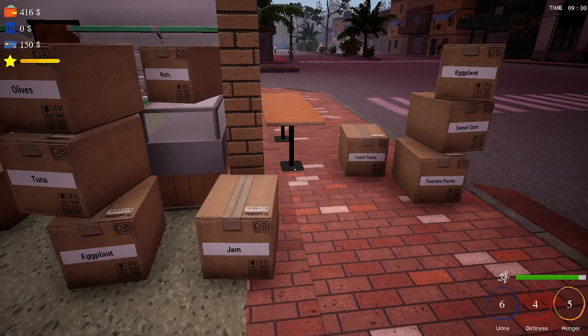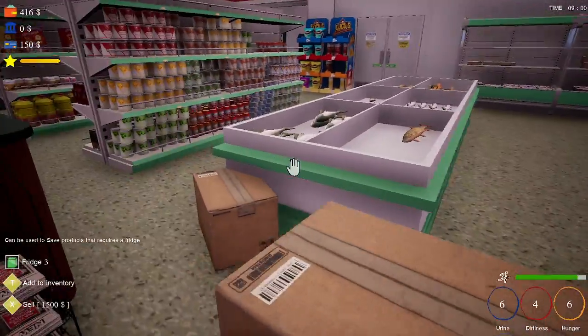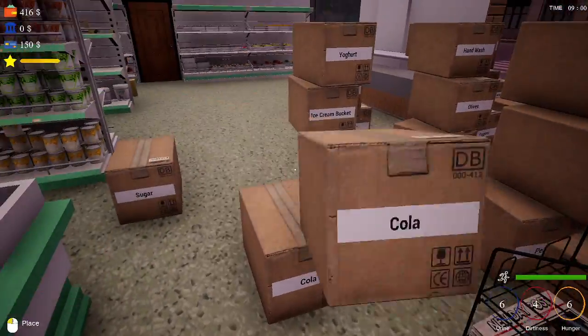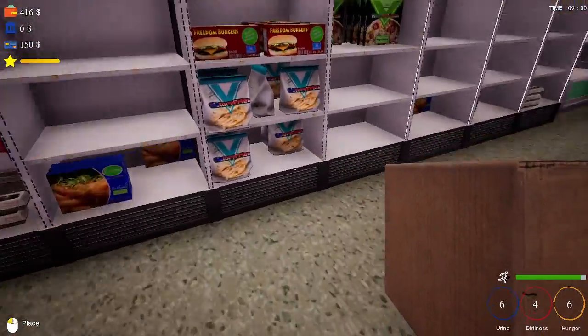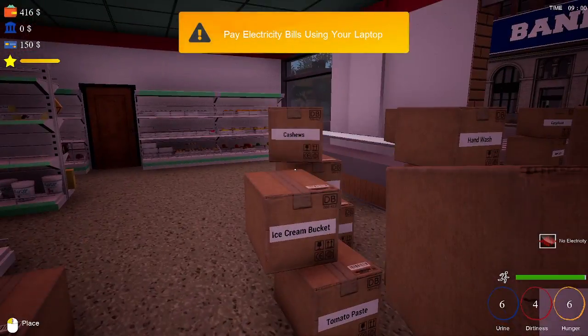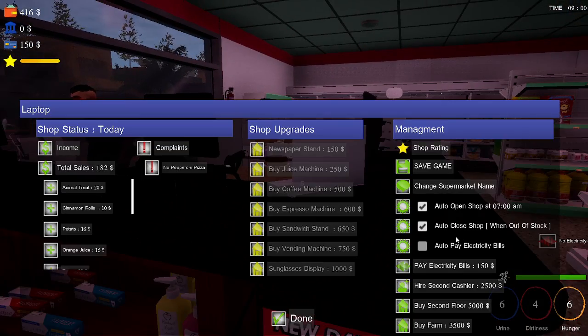We're gonna get all this mess put up. Let's see what we gotta do first. This is a maze of boxes. Tuna over there. Let's take the cola over here. Pay the power bill. Good thing we're standing right here.